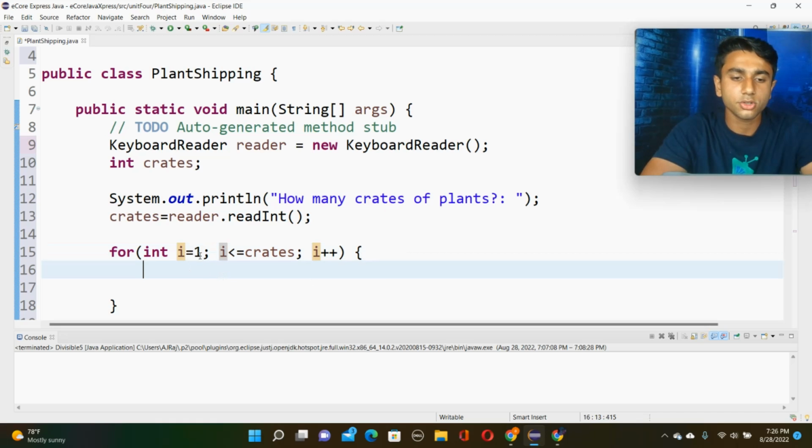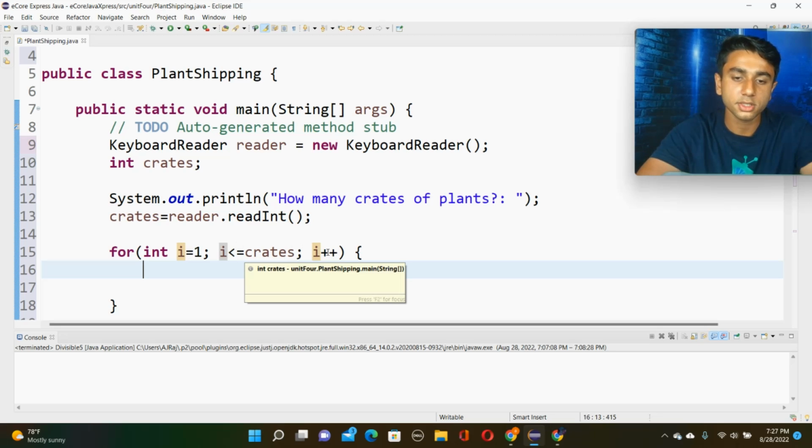So here we said for integer I is equal to 1. Here we're saying I is less than or equal to the amount of crates. So if the I value is less than or equal to the number of crates that they want, it'll print it out once. The reason we say less than or equal to is because we set this I value equal to 1. If they want just 1 crate, it'll still print out the shipping label that they need, not just for more than 1 crate. That's why, since we initialized I as 1 because of the property of 0, we had to set this less than or equal to the number of crates.